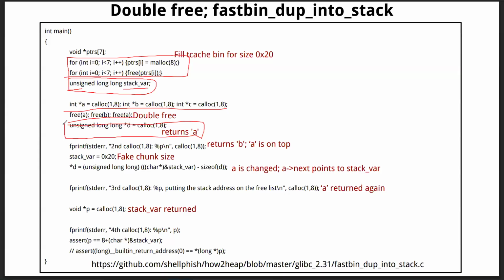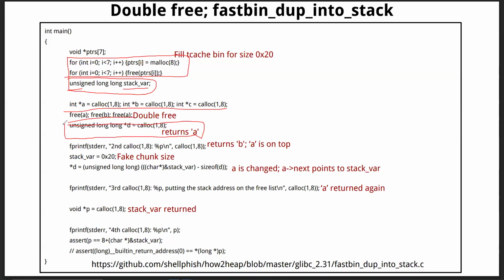Now it looks like this. B still points to A, right? Because we didn't change the next field of B.